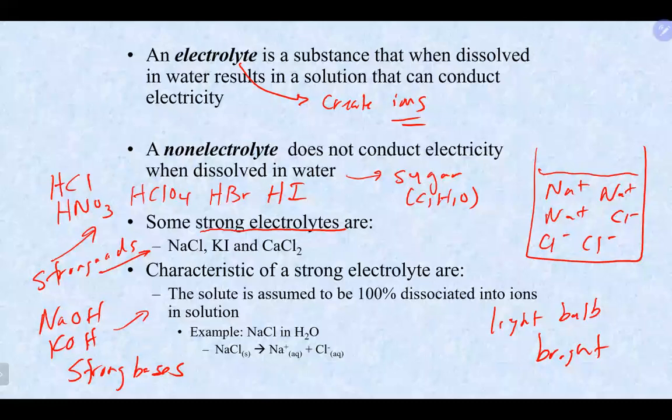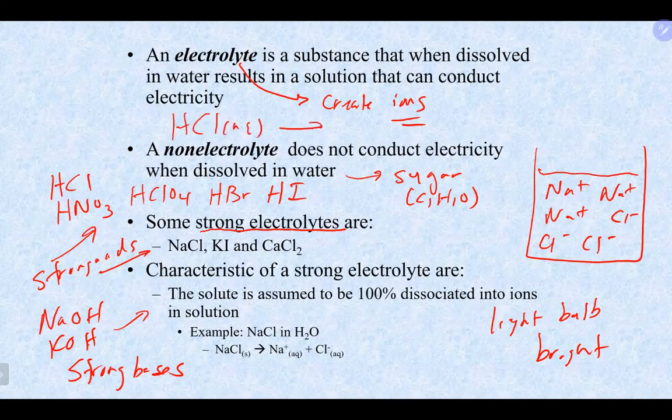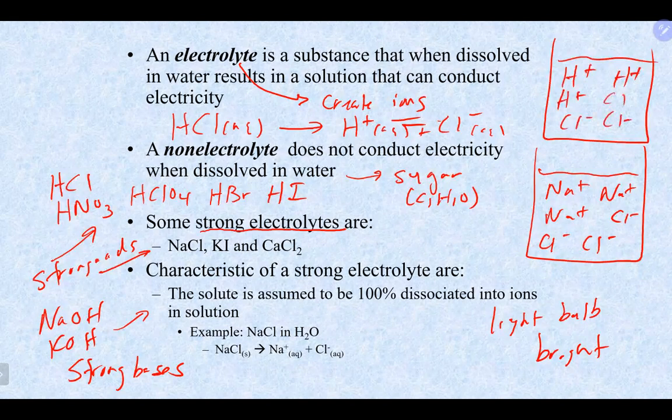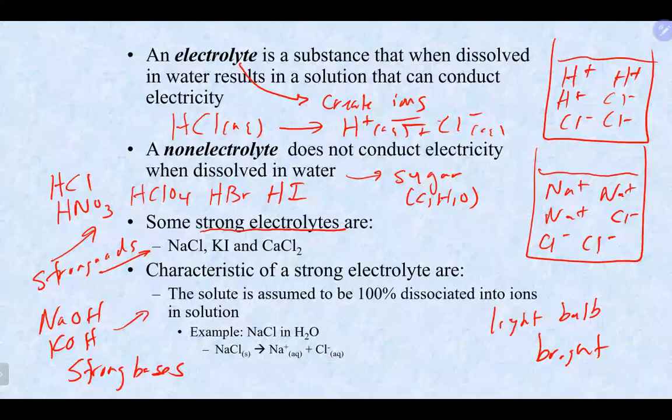So if you had a hydrochloric acid solution, basically 100% of it will break apart into H+ and Cl-. So if you had a solution of hydrochloric acid, you pretty much have all your H+ floating around and your Cl- floating around. Again, you would not have any of the HCl units still together in that solution. It would also obviously conduct electricity really, really well. Any questions on that there?